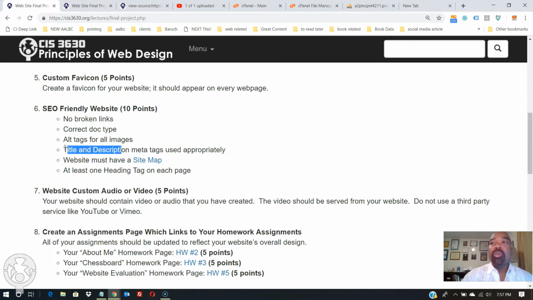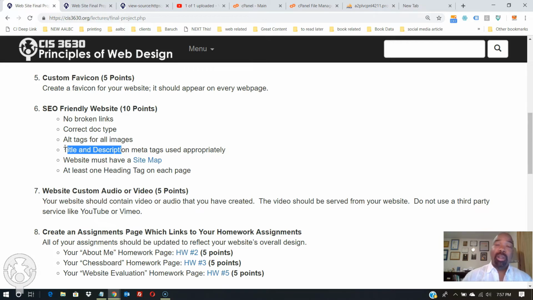Conversely, if you have 9 pages and none of them have alt tags, none of the images have alt tags applied, but one page does, and that is the page that I check, then you'll benefit. So it won't be fair to compare your grade on a particular topic to another student's page.